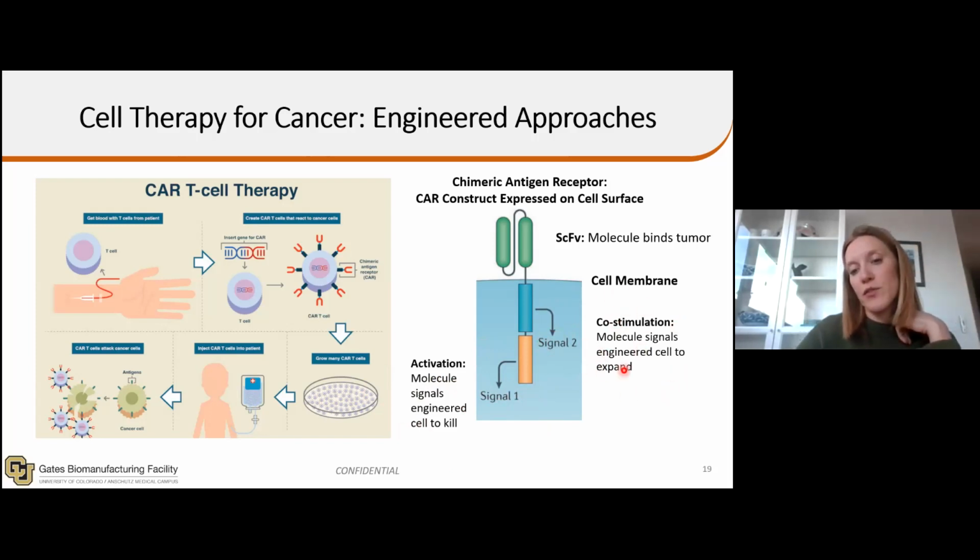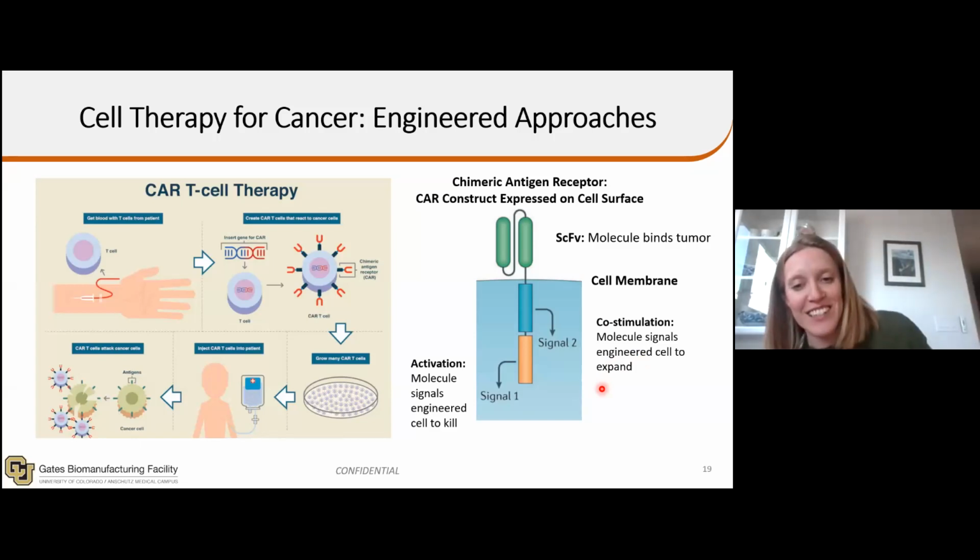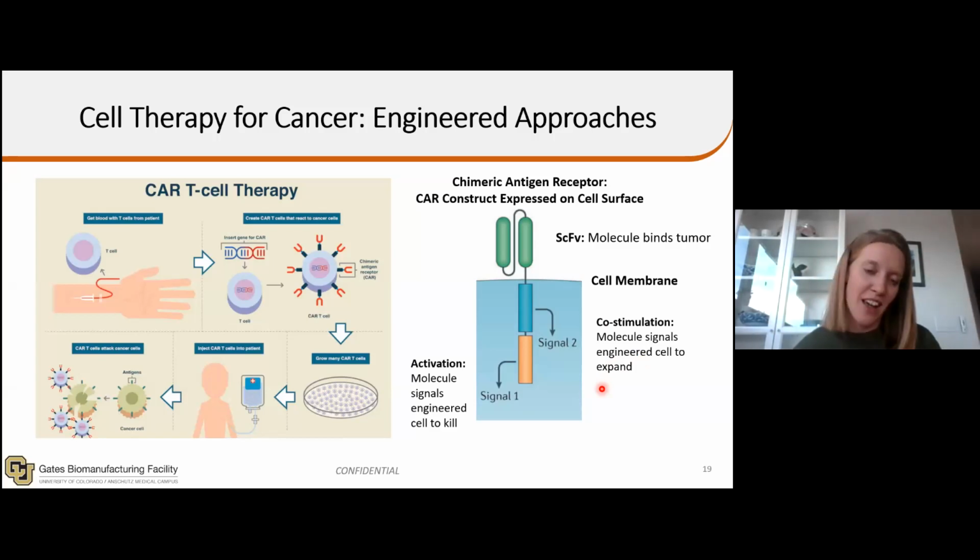And this is derived from a bunch of companies, which typically use either a molecule called CD28 or 41BB. Actually, I authored a patent. We looked at 20 different co-stimulatory molecules and found that they worked in various ways and to various degrees, depending on what you were looking at, and whether you looked at the T cell's ability to secrete cytokines or the T cell's ability to survive after it kills.